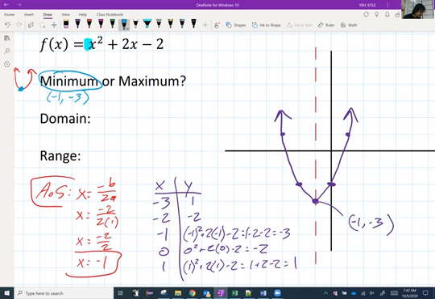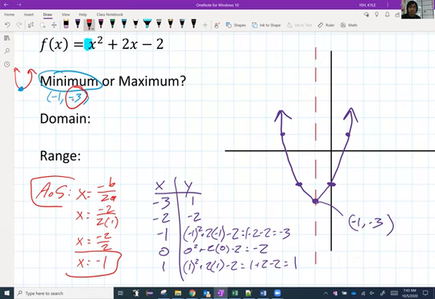And sometimes you might be told that the minimum is just -3, because the minimum is how low on the graph does it go? What is the lowest point it goes? It goes to y equals -3. That's the lowest spot on the graph. Where does it happen? When x equals -1. So -1 is where it happens. -3 is the minimum. Let's talk about these two words. We've seen them before. They are not going away.